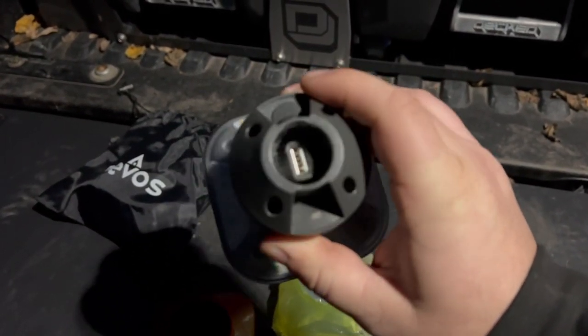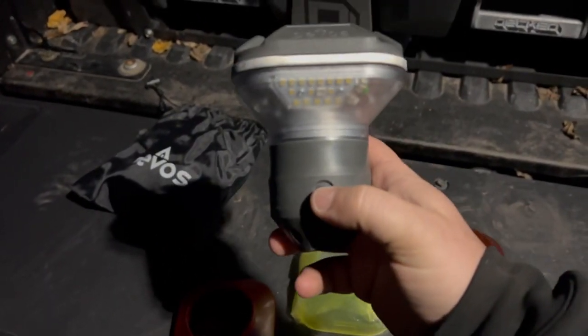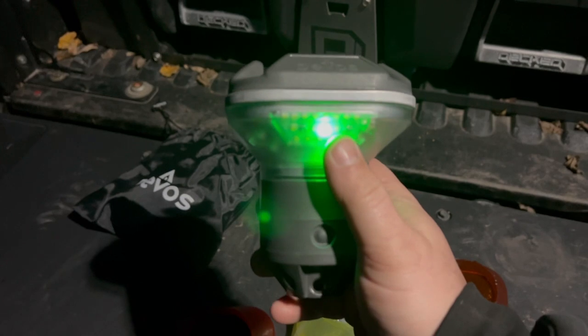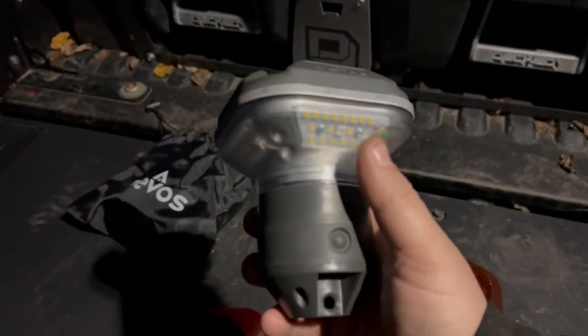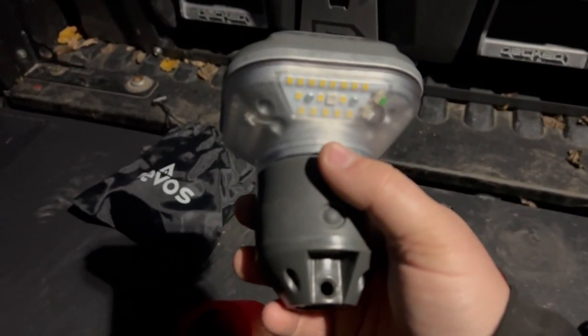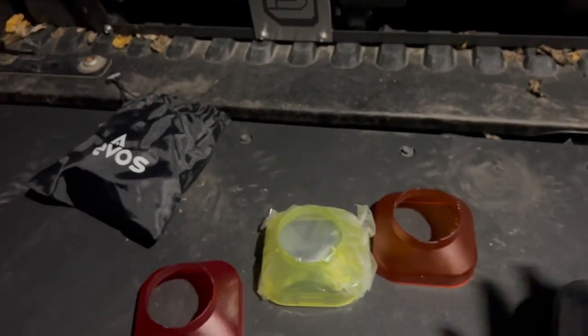Now, one other thing you could do with this light is it is a battery backup for your phone or anything like that. If you want to charge it via USB there, you could plug that in. But if you want to know how much battery you have left, since obviously there's no screen or anything, just hold a button down and it'll either flash red, green, or orange. And that'll tell you, obviously, your percentage. It'll give you a range of how much battery you have left. Obviously, green is the highest, red is the lowest. So just keep that in mind.